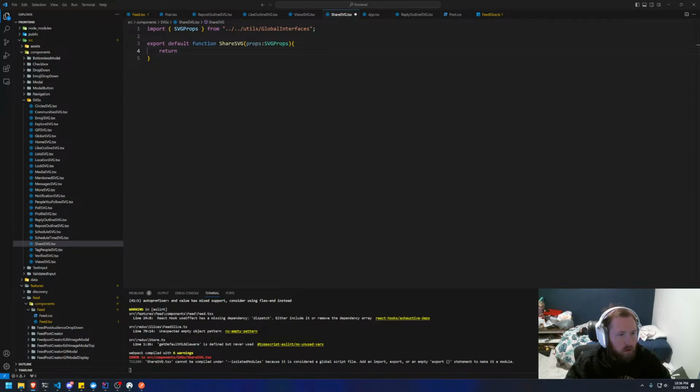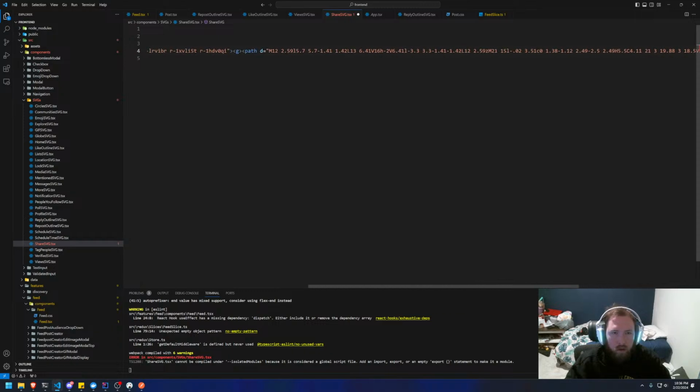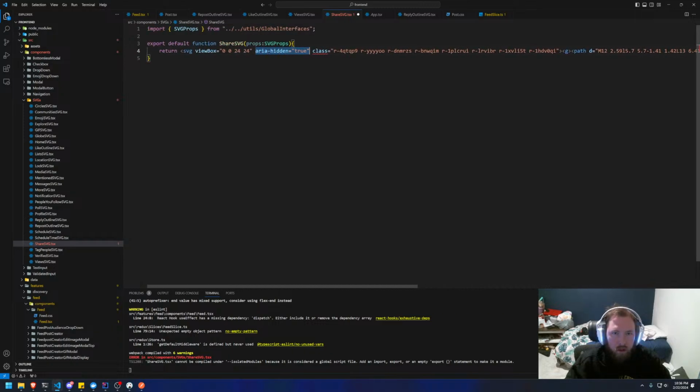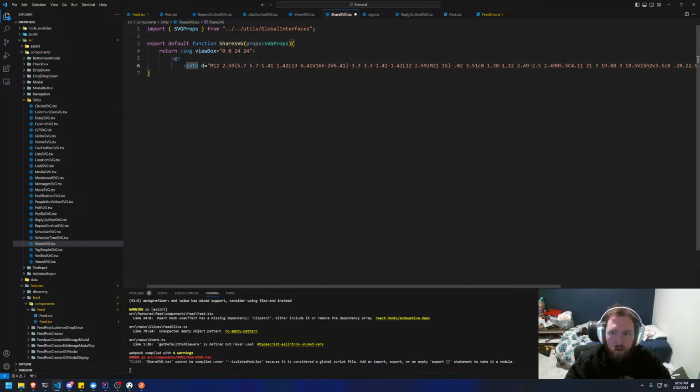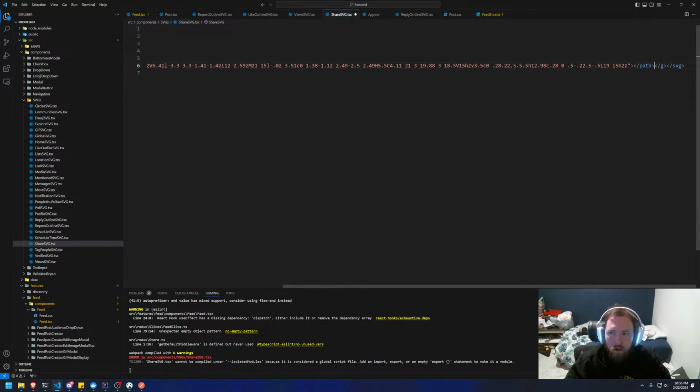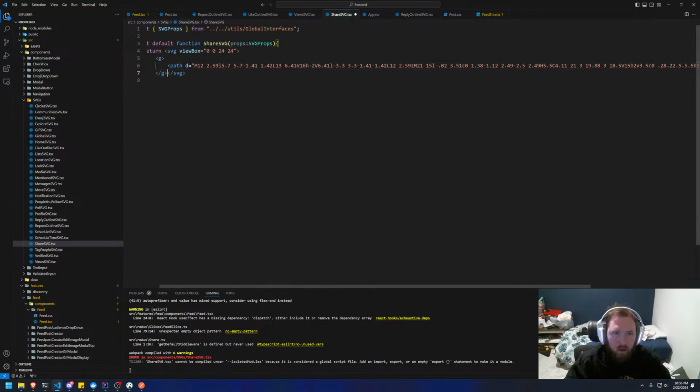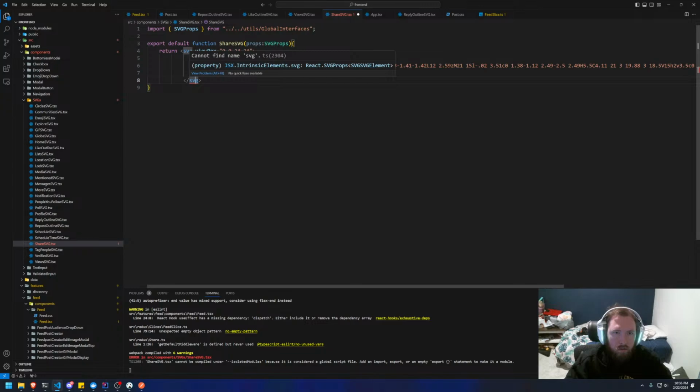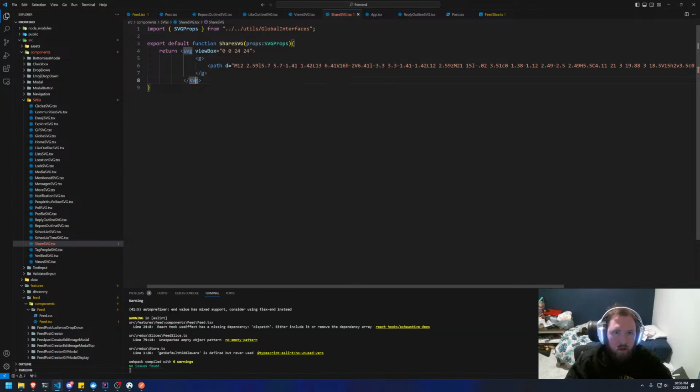We want the svg. Copy this element. Hopefully it got the whole thing. I'd imagine it did. Okay, yeah, we're good. Let's clean it up so we don't need aria hidden for this. And let's go ahead and fix this. Make it look somewhat nice, and then we'll be basically done for the night once we get this cleaned up. Okay. Cannot find name svg. Bro, what is your problem?